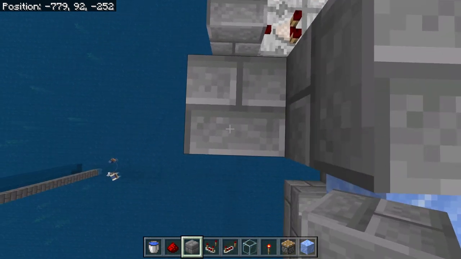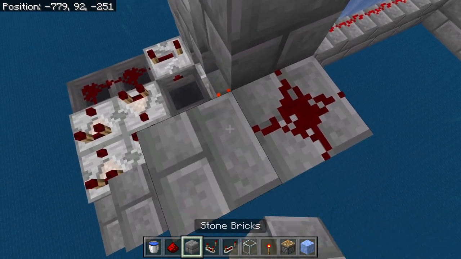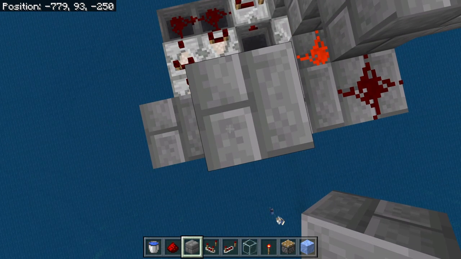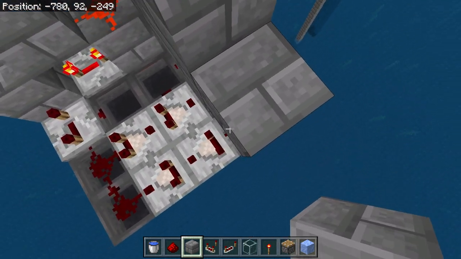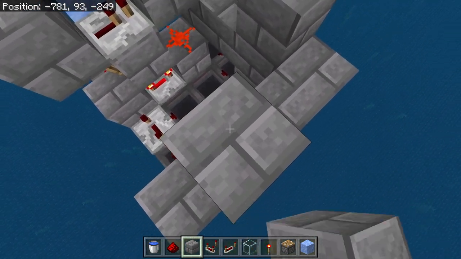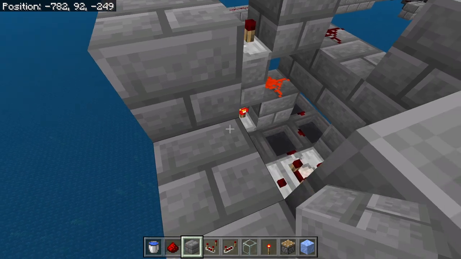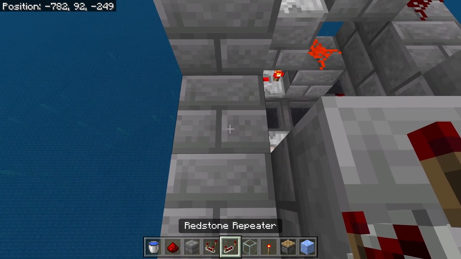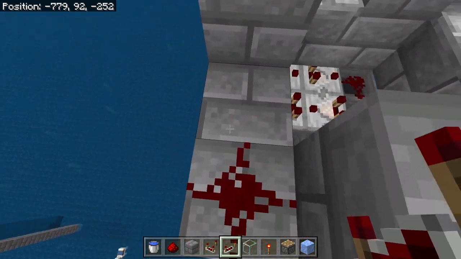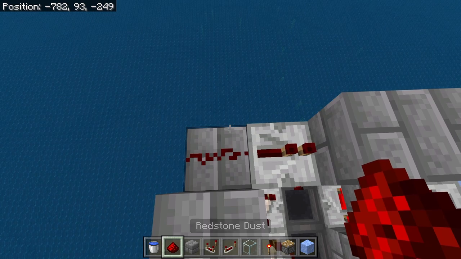On the opposite side of this block here, you're going to place down a piece of redstone dust here. You're going to build this out by three here, with a block on top of it here. Then you're going to drop down here, build this out by three, a block on top of it. And then you're going to place down a block here and a block here. On this block here, you're going to place down a redstone repeater facing into it, a redstone repeater here, and a redstone repeater here. And you can take redstone dust and place dust here and dust here.